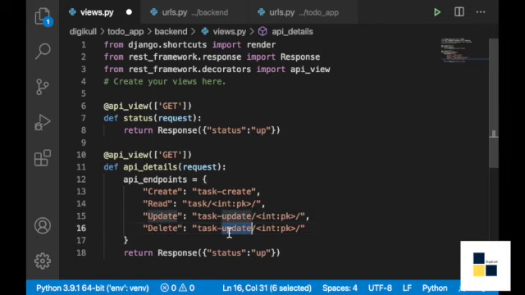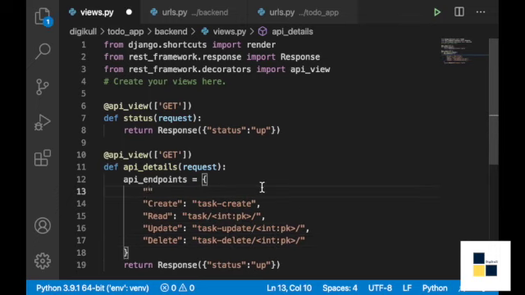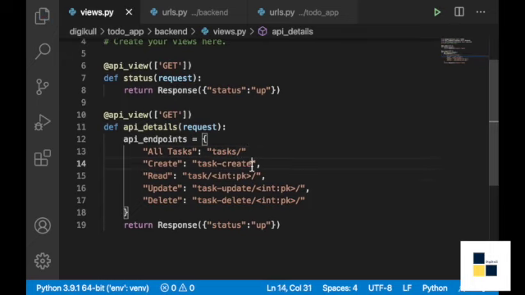Okay, task/delete. Delete again should be done by using id. We can have the list as well. All tasks can be found by the API tasks. Okay, that's all. And now let's try to create the tasks API.